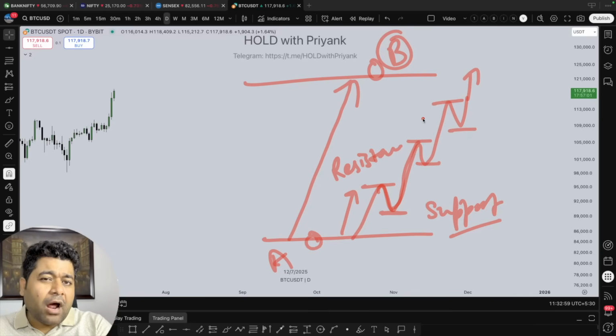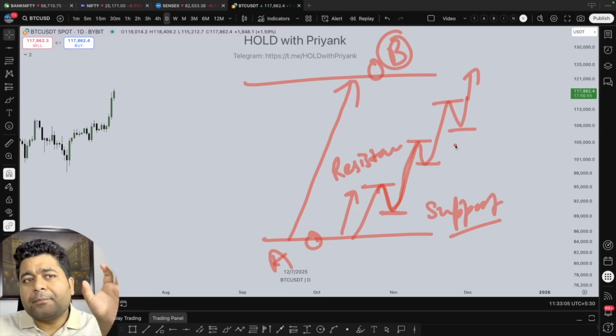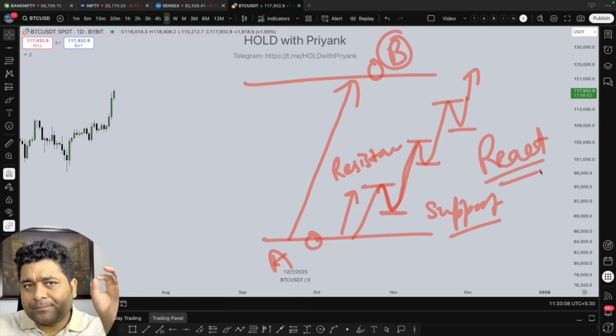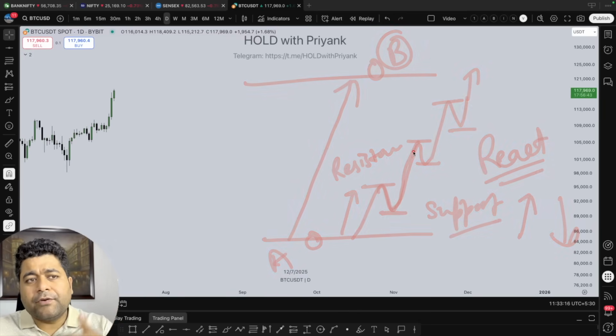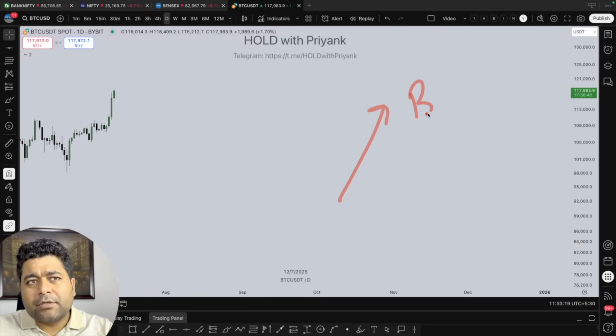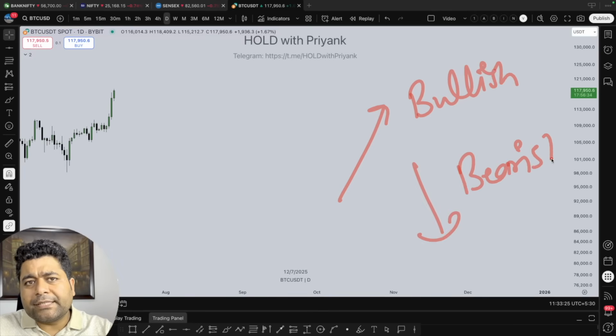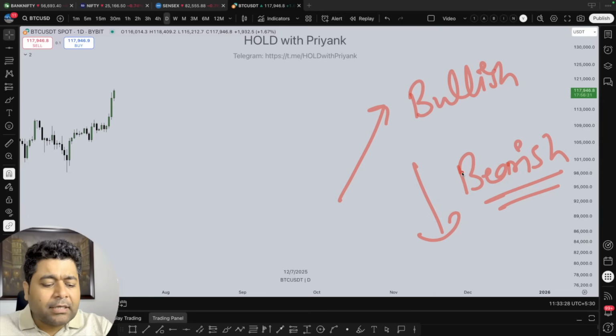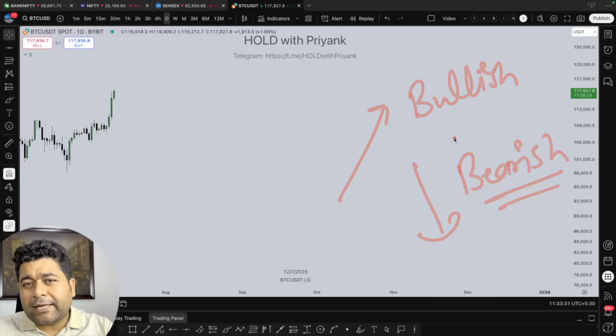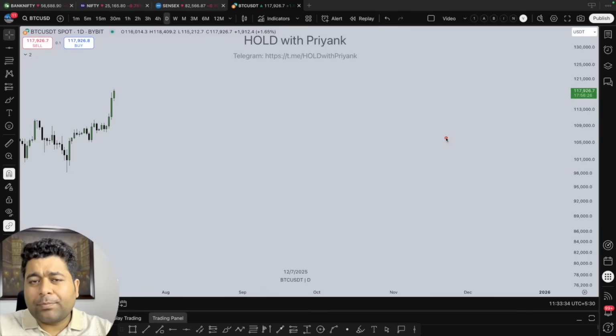Again, at some point, it will face a resistance, a support, a resistance, a support. You can see there are some specific price levels on the chart where price usually likes to react. A reaction can be upside or downside. If you don't understand upside and downside, it means whenever price is going up, you call it bullish, and whenever price is going down, you call it bearish. Just wanted to clear the air. So there are some prices where price likes to react and starts moving from bullish to bearish or bearish to bullish. And these points we can use to enter a trade or exit a running position.